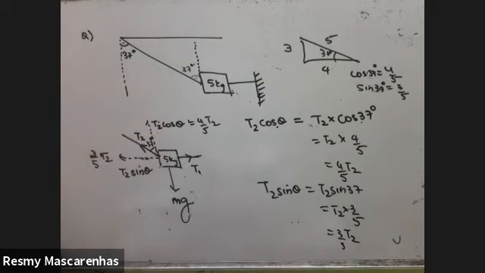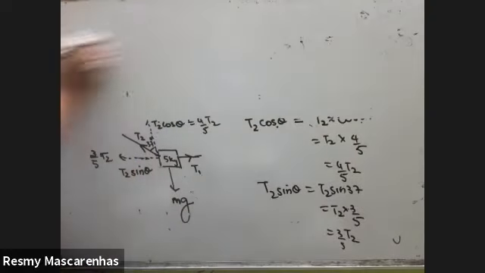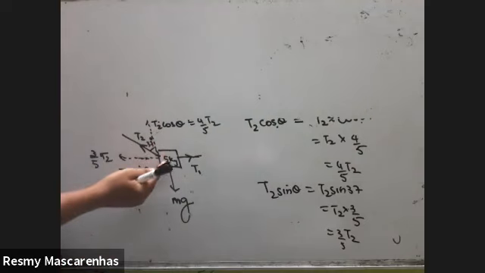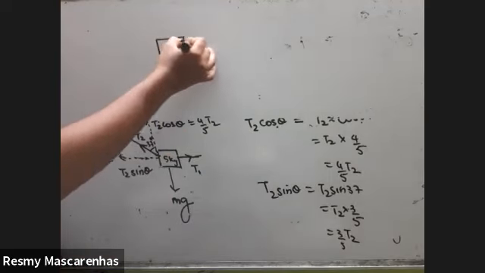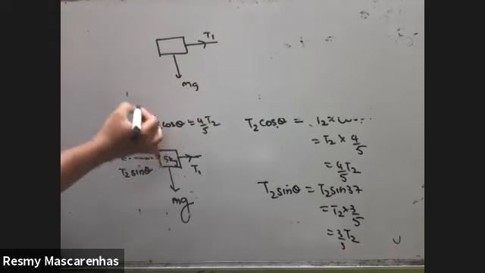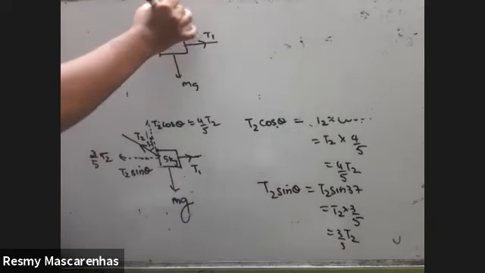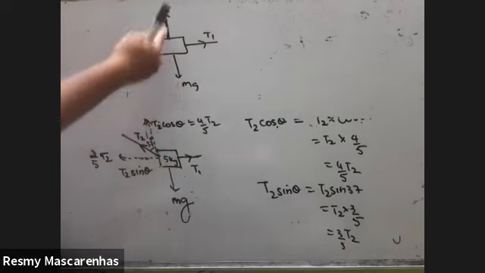Now we'll draw the final diagram, simplified one, without any angles. So finally, this vertical means what? This is a component acting this side on the object. So whether I put it at a corner or at the center, it doesn't matter. So as per the logic, this is anyways T1, this is mg. Now this is vertical acting on this. So instead of drawing it at the corner, what I'll do is put it here. But direction should remain same. So it is acting upward.